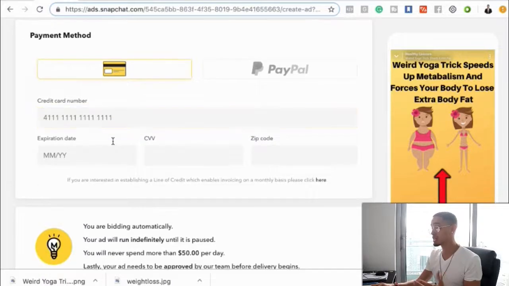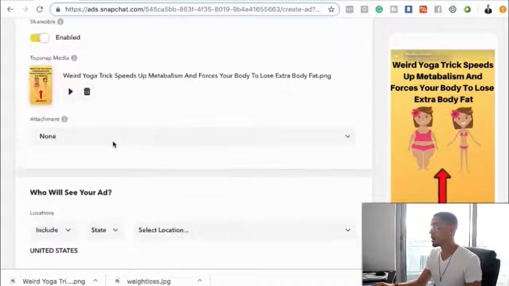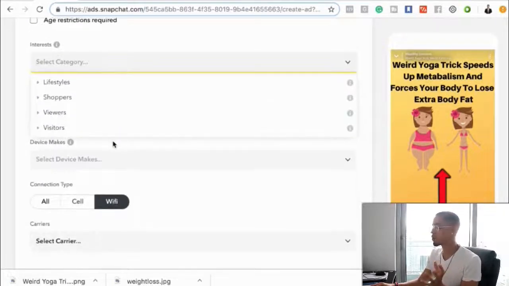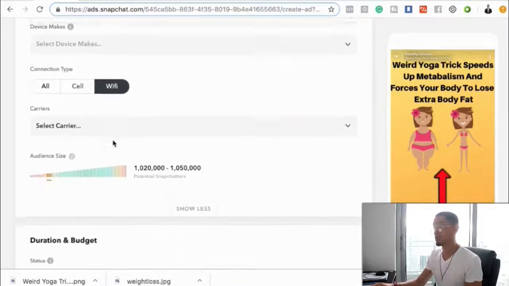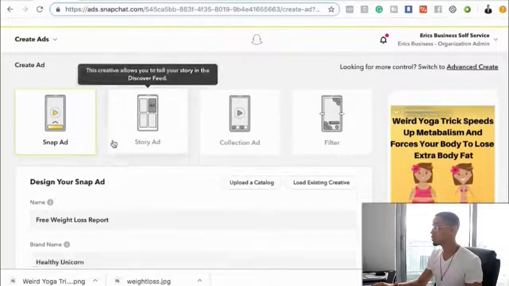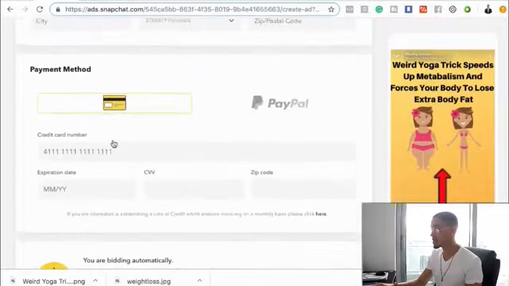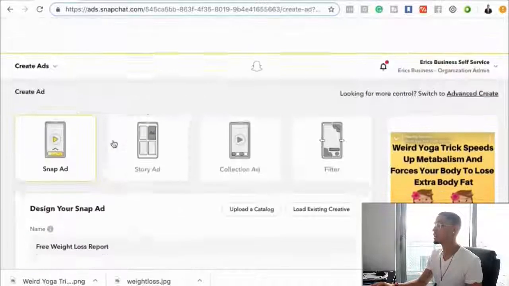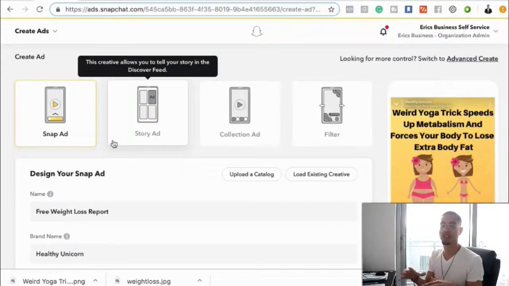So the most important thing, guys, is consistency. If you don't have $50 per day to be able to invest, stay away from it. If you do have $50 a day, then you want to start looking into Snapchat. It's cheap, it's lucrative, it's something that anybody can use. It's pretty simple. It isn't as targeted as Facebook, it's pretty broad, but you have a lot less competition and it's a lot cheaper to advertise on. If you can figure it out, this is a freaking gold mine. So that's how you create a Snapchat ad for your affiliate marketing business from start to finish.